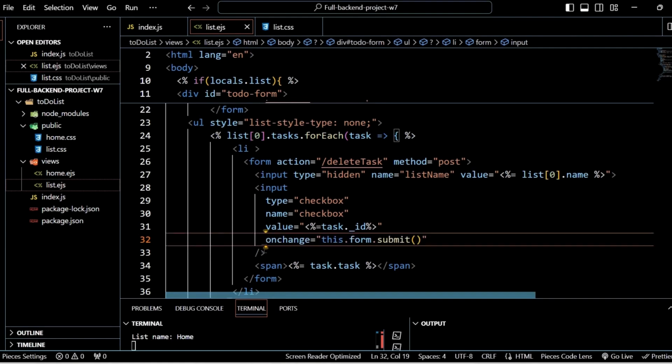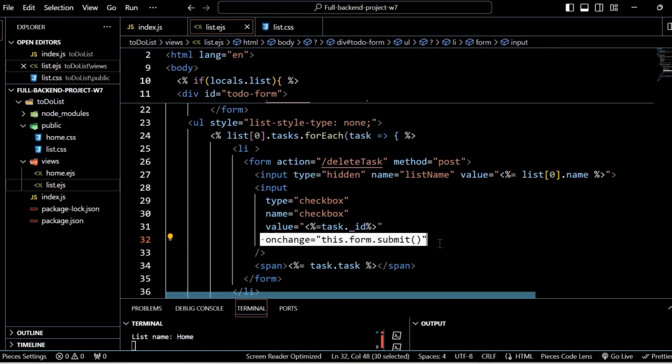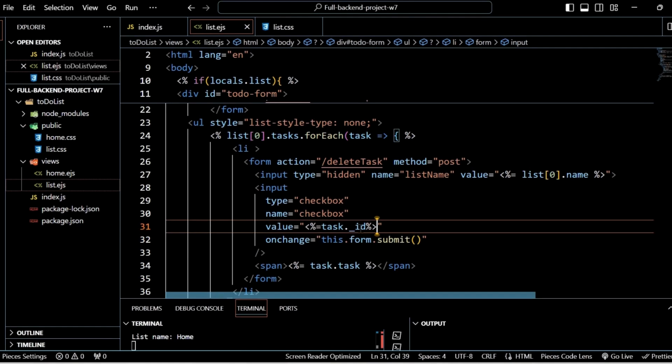Usually when you have a form, we have a button of type submit, and we submit stuff with a name and value. But here, if you want to click on the checkbox and submit that value, you have to use onchange equal to this.form.submit. Once that's submitted, you will be sending the ID, and with the ID you can find and delete.